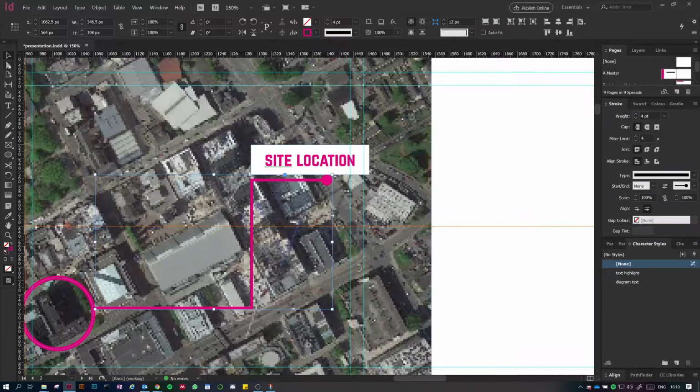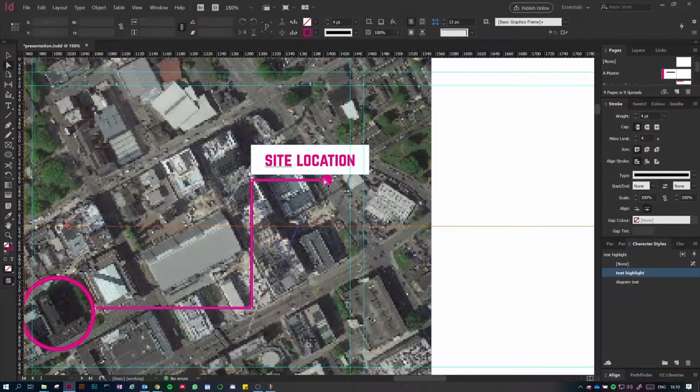So the difference between these two is that with the direct selection tool, you can actually select certain points rather than the entire thing. So the selection tool just selects the whole object as one, whereas with the direct selection tool, you can select your particular anchor points, your lines or your shapes and that kind of stuff.